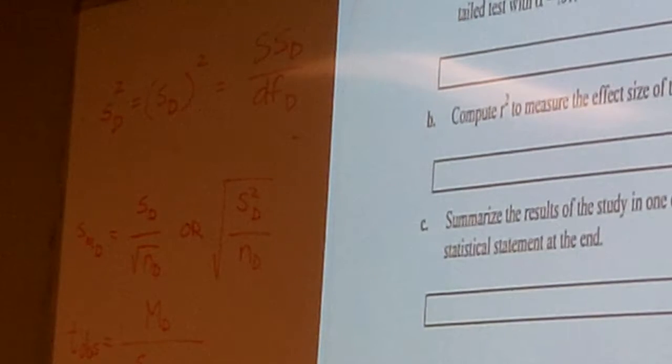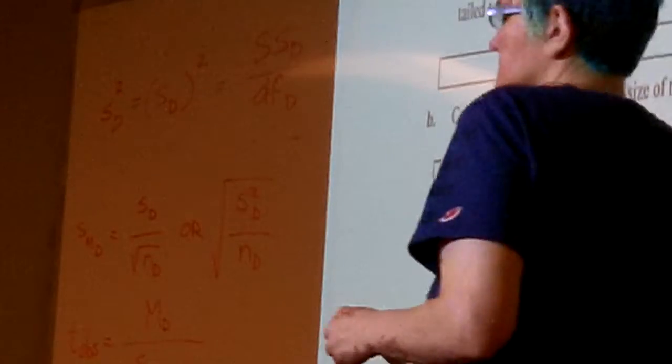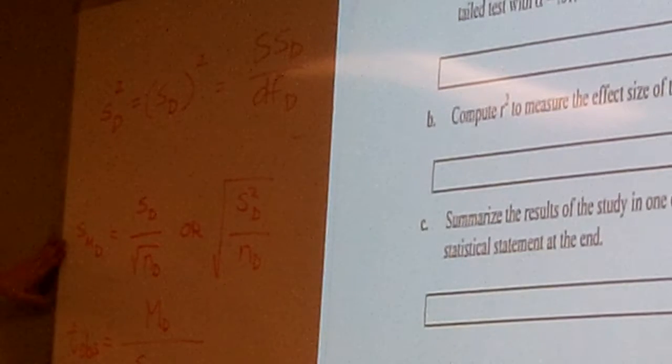Okay, so if we figure out what we need, either we take the standard deviation and use it, or we calculate the variance and use it. What is my estimated standard error of the difference, or SMD? What does it come out to? 1.1. SMD comes out as 1.1, this value.